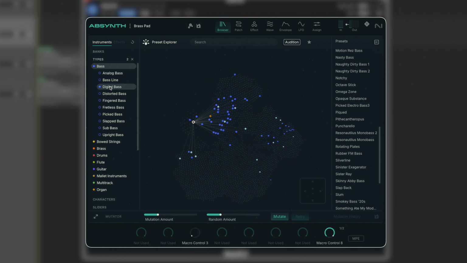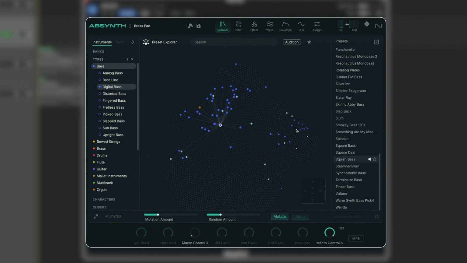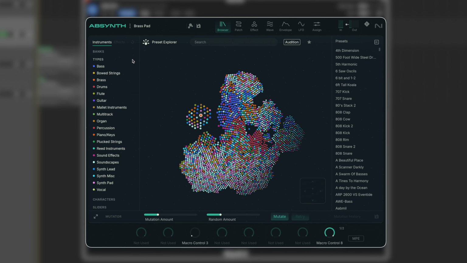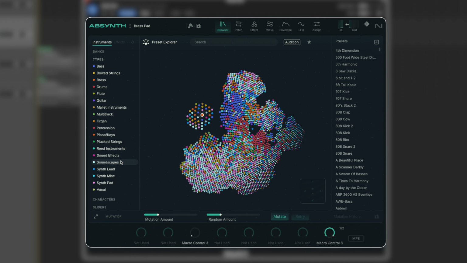If I go digital bass, and now filters further, and we can see that we have 2 filters in here. Let's be more focused on these digital bass tones now. Pressing the cross, that's going to remove those away. Now, there's even more ways that we can filter this down if we're trying to find the right sound. Considering there are thousands of presets, could be very useful for us.